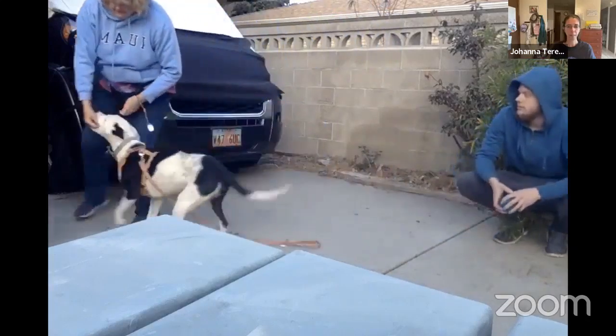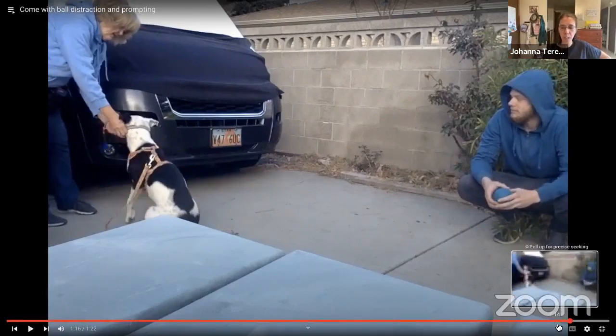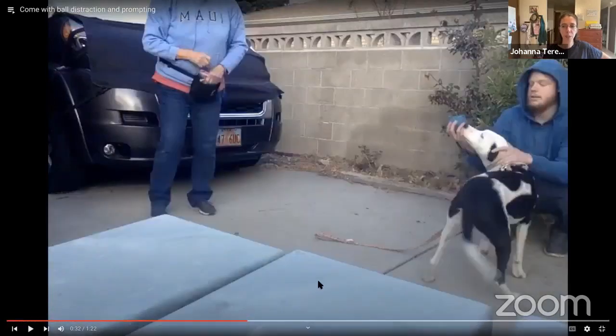Frida, come. Good girl. So eventually when they do really well with this, then you could take out some of the prompting. So Frida could be over there with the ball and then the owner's just doing the running prompt with no lure. Remember, the lure is when they're all the way up by the muzzle with the treat and pulling them off like a fishing lure. Or if the dog was ready, the owner could just stand there and call. But any time the dog doesn't respond, you want to add in those prompts because we don't want to just repeat the word and teach them to ignore it. Right?